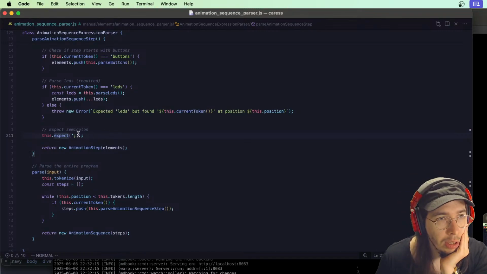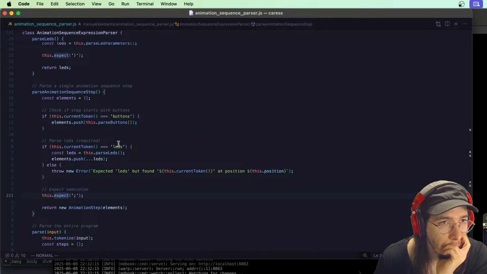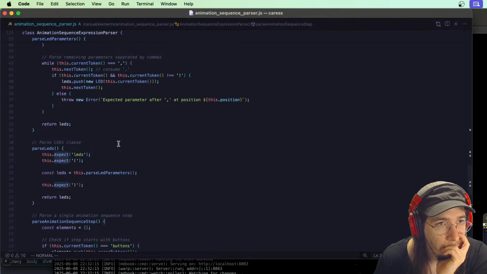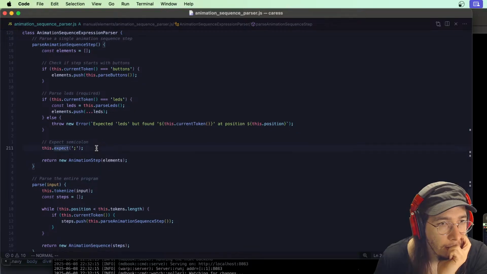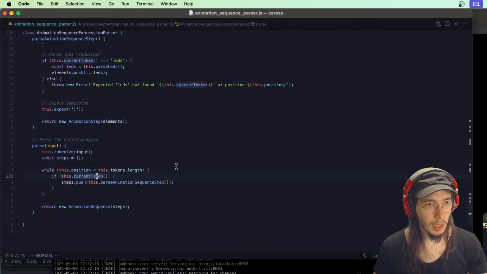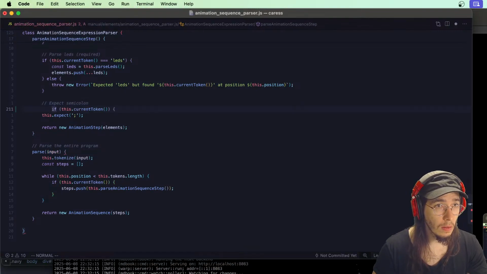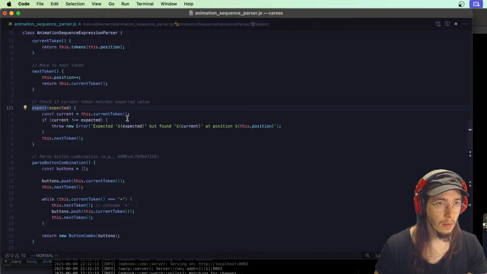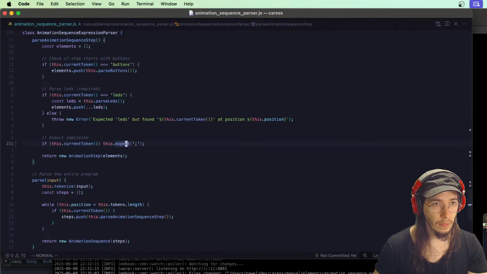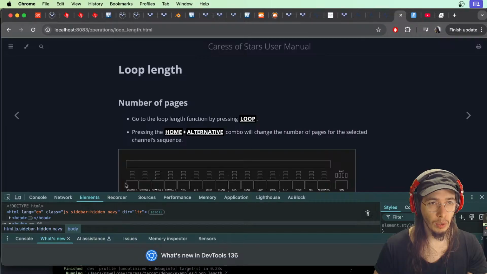I'd like to make this semicolon optional at the end. Okay, so I guess I could do if this current token, maybe. How about that?